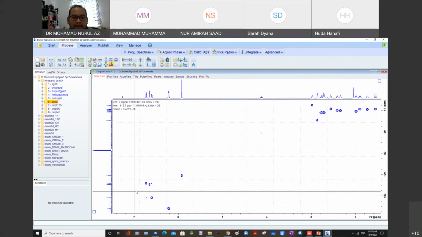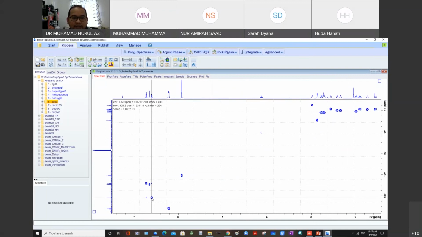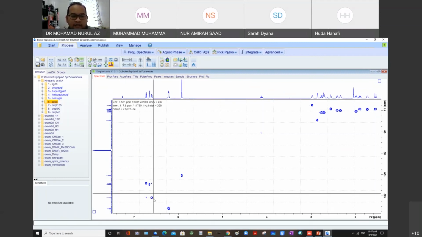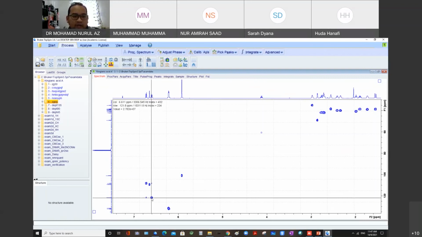For example, this peak is here. The value of carbon is 121.8, and you can see the value here. The value of proton is 6.60 ppm.